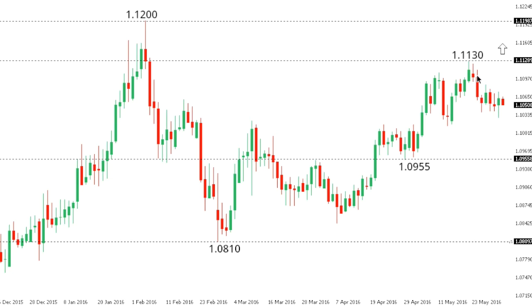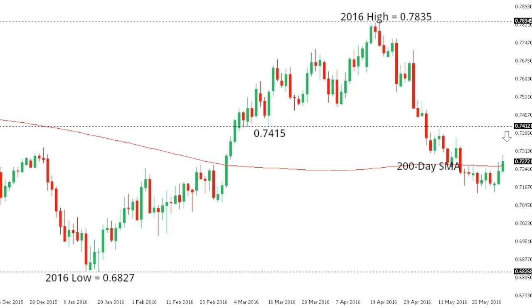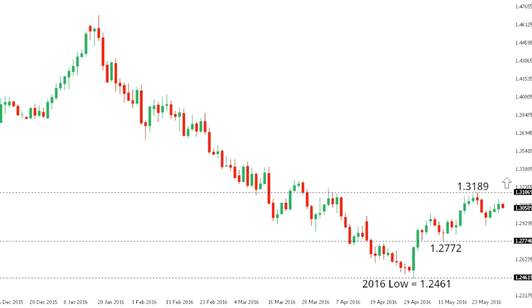Euro Swiss. So Euro Swiss has seen some mild setbacks in recent trade, though overall the price action is constructive, with the market looking to put in another higher low ahead of the next upside extension beyond 1130 and towards that yearly high and multi-month high at 112 further up. Aussie dollar. So Aussie has finally entered a period of consolidation and correction after breaking down below the 200-day moving average, though overall the pressure remains on the downside, and any rally should be very well capped into previous support turn resistance around 74.15 ahead of the next downside extension back below recent lows and potentially towards the 2016 low at 68.27.